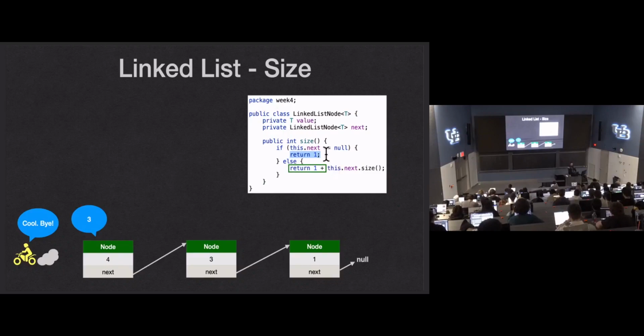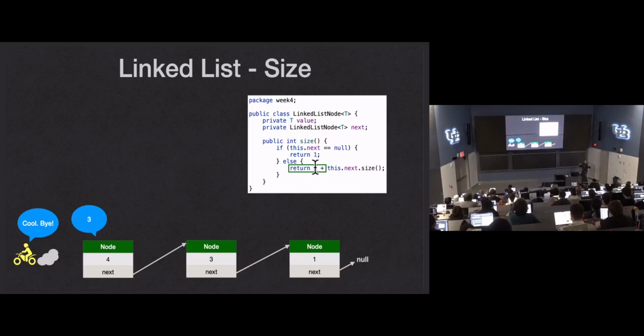So you're going to check, am I at the end of the list? If I am, just do something simple. There shouldn't be too much to be done there. If I'm not at the end of the list, I'm going to run my else, and that else is going to contain a recursive call. We're going to ask the next node a question. The answer comes back. We're going to assume that it gave us the right answer, and then we're going to do just a little bit of work to build up the answer by a little more. For size, whatever the size of next is, plus 1 that, and then return it.